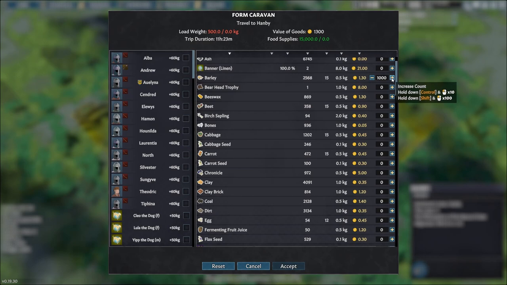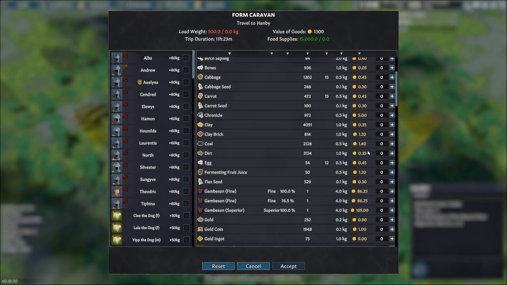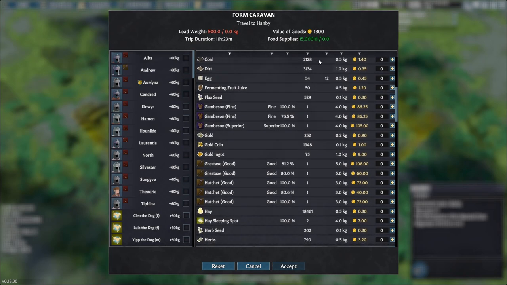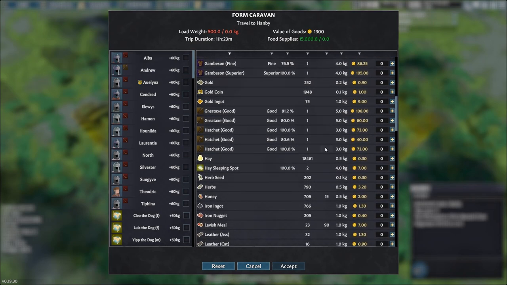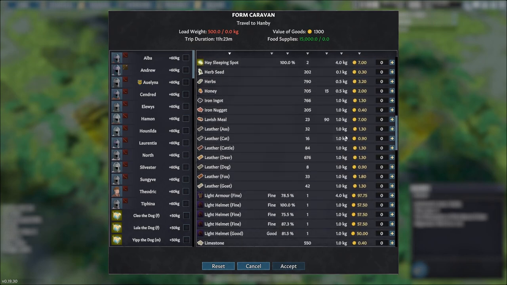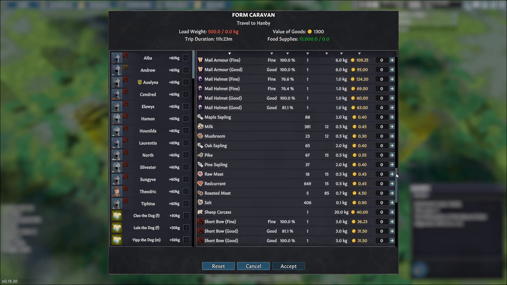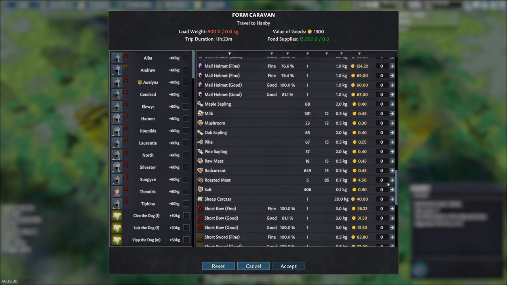Okay, so we'll do, what is that worth? Food supplies, its value is 1,300. That should be more than enough. We can sell the rest for, or gift the rest to them. And let's see here. We're going to need some food supply for our travels. I know it says 15,000 food supply, but I don't want them actually eating it. So what we're going to do is bring our own food. Let's see, what do we got for food? Roasted meat. We can bring maybe 5 of that, and that should be good.